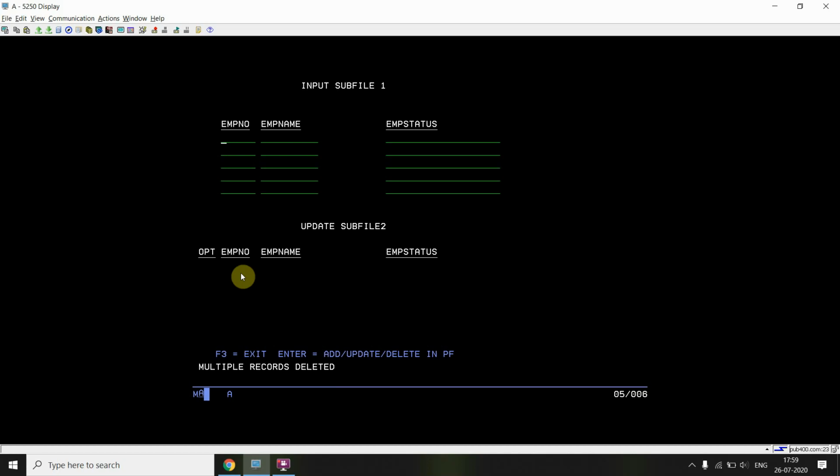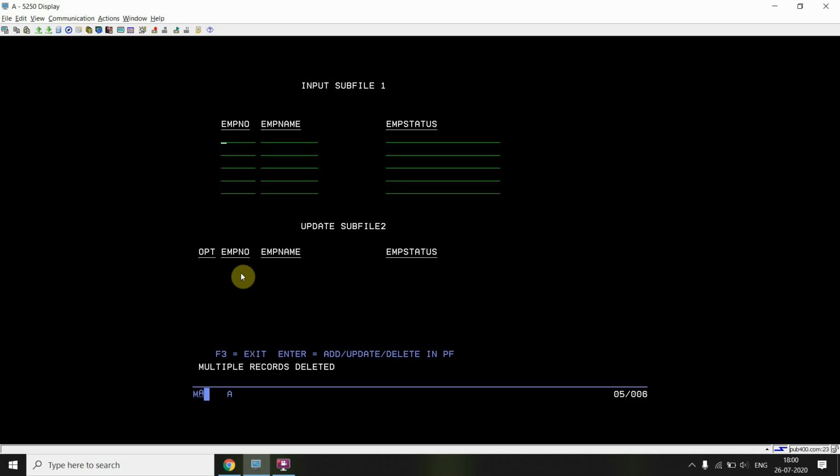So I'm just performing the read, update, delete and select operations here, not the CRUD operations, because CRUD also includes create. So here I'm showing you how we can display the record, how we can input the record, how we can delete the record, and how we can update the record using the subfile. I can add one record at a time, or multiple records at a time. I can delete one record or multiple records at a time. I can update one record, or multiple records at a time.